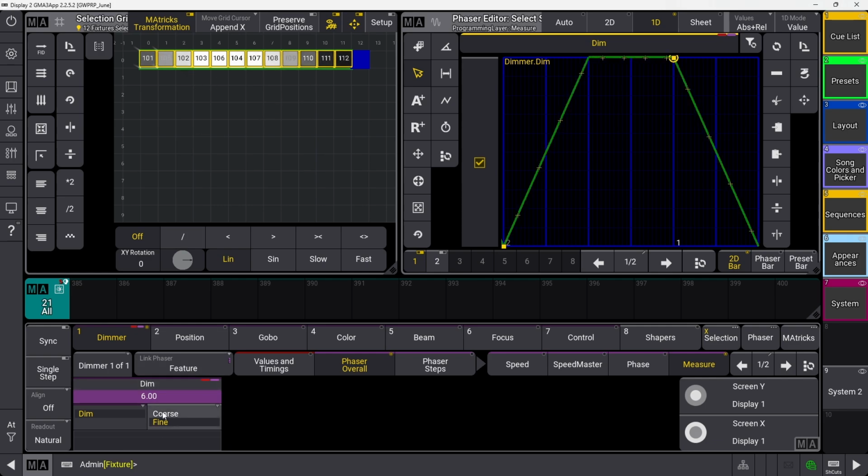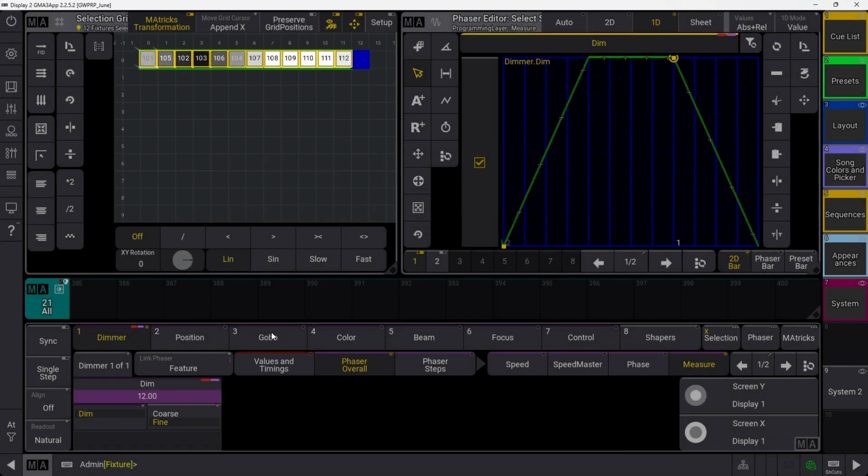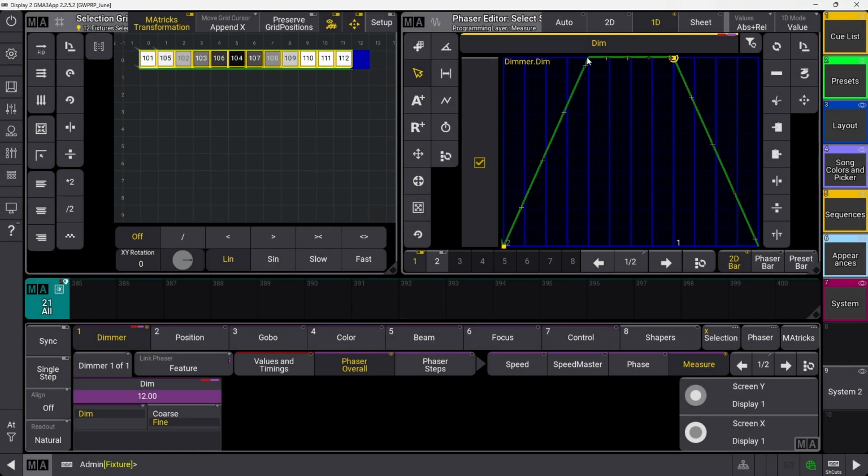Since I have 12 fixtures, if I set this measure to 12, I will have one light hitting the top step each second because it's 60 BPM divided by 12, but I have 12 fixtures, so then it's multiplied by 12, which cancels out, and now I have one light hitting on each second.